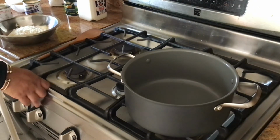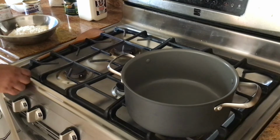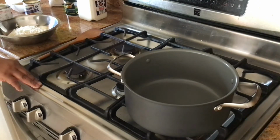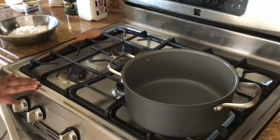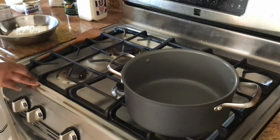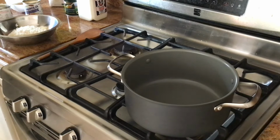How is everybody doing? Today is Diwali. I guess everybody is doing good. Happy Diwali to everybody. Today I will be making two things for Diwali. I will be making Kheer, which is sweet rice, and I will make Mitai, which normally people call latto. So let me start out with the Kheer.